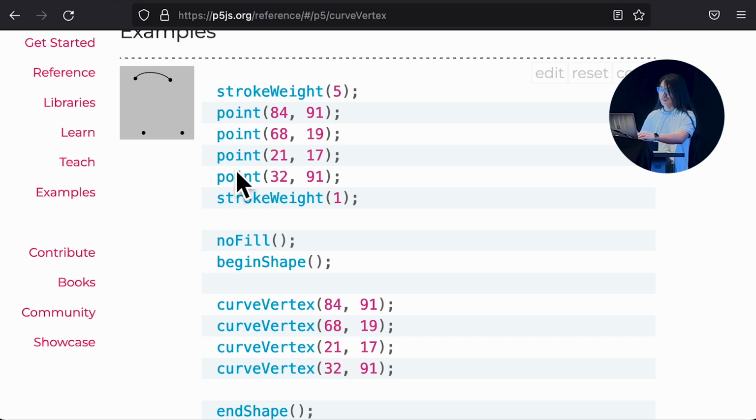That's simply how this curve works, because without additional vertices, you don't know where this curve should go. The curve between this top left corner and the bottom left corner depends on the next vertex. That's how you can calculate this curve.